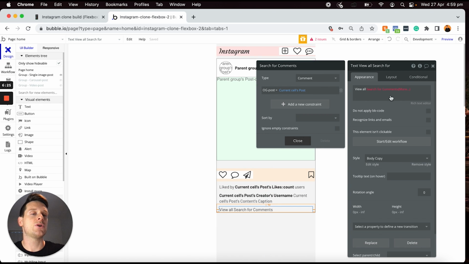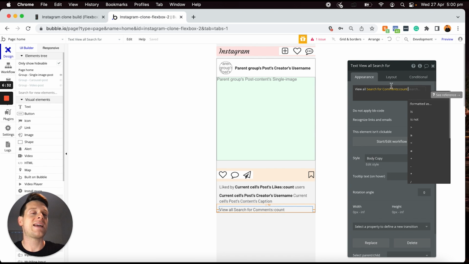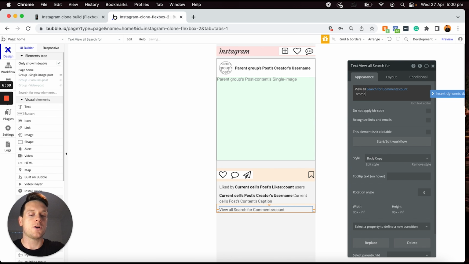And then what I'd like to do is just perform a count on how many comments there are where they have in fact been published to this post. I'm then going to add in a space and type in the word comments. I can just see I've missed a letter there. I'll add that in. And now essentially this text here should only be displayed when one or more comments have been added or published into this particular post. Because if there are no comments, I'm not going to want to display a count of how many there are, just because there'd be no data to display.